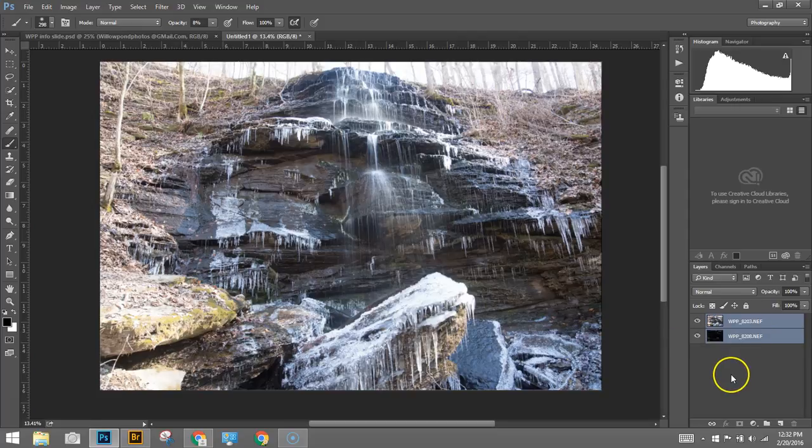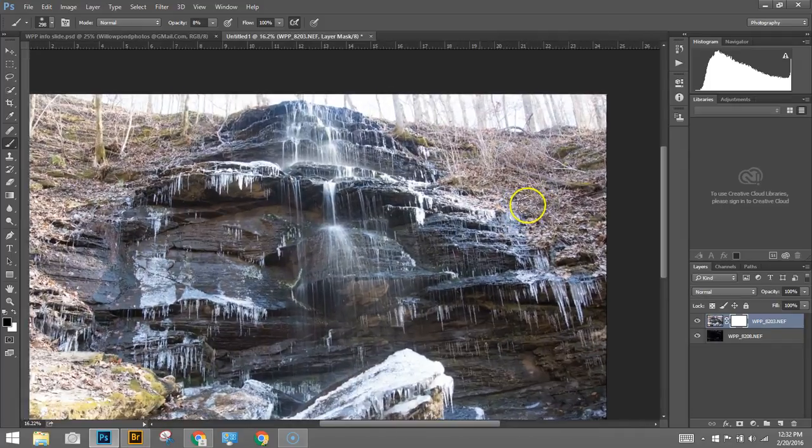The very first thing we want to do is click on this top layer, and we'll put a white layer mask there, an adjustment layer, and paint with black, because the black that we paint on the white layer is going to actually reveal what's underneath it. So remember that. Black will help you to reveal what's underneath it.